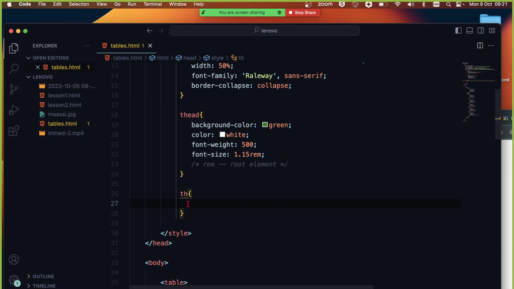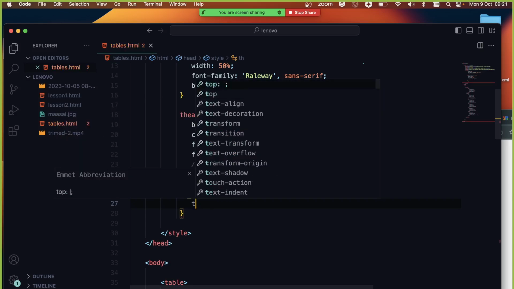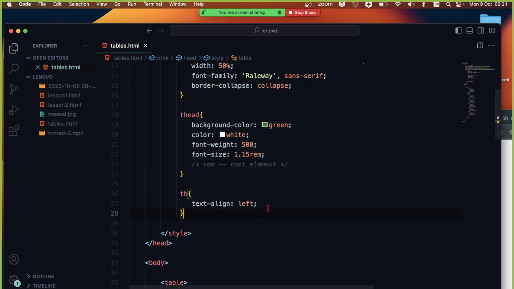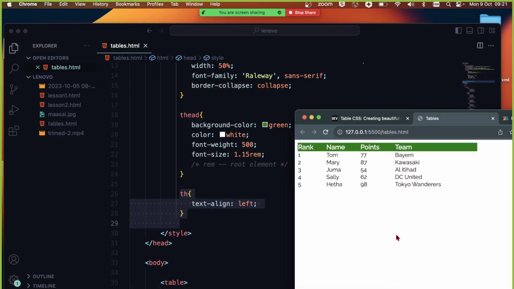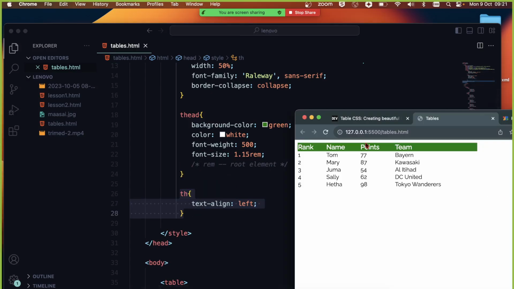So you're going to go to your table head, then you say text-align. You can just type ta. Then you're going to see this text-align. Then you tell it where you want the text to be aligned. So we want it to be aligned on the left. So you can see the text goes to the left. Initially, it was at the center, but you can also do just three positions: left, center, and right. That's perfectly okay. Text alignment, so you can see the text goes to the left.